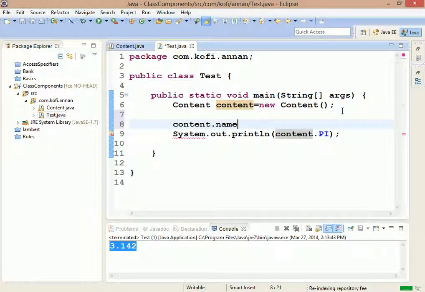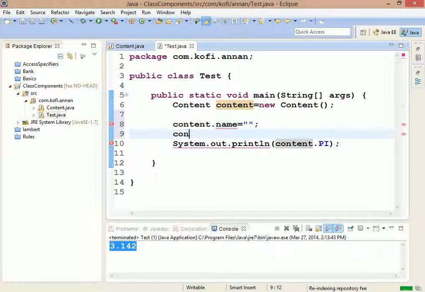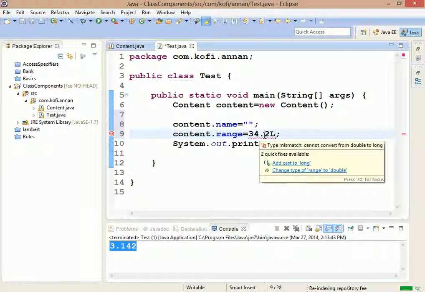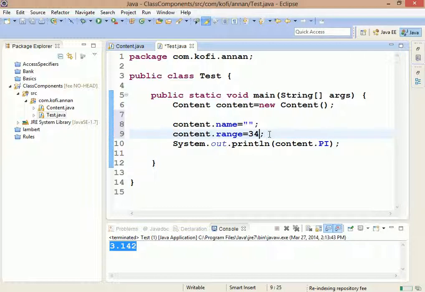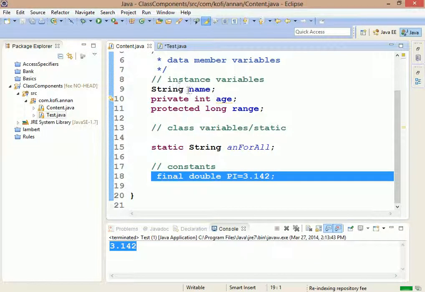Can have access to the name here. This name here is an instance what?